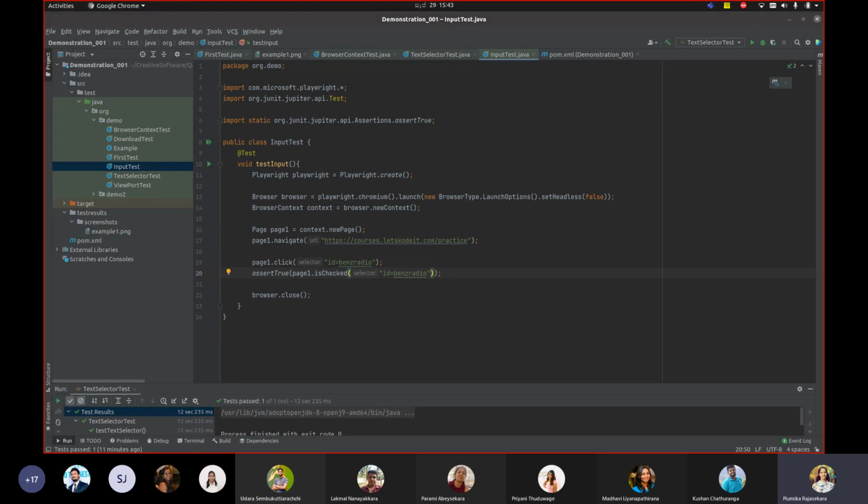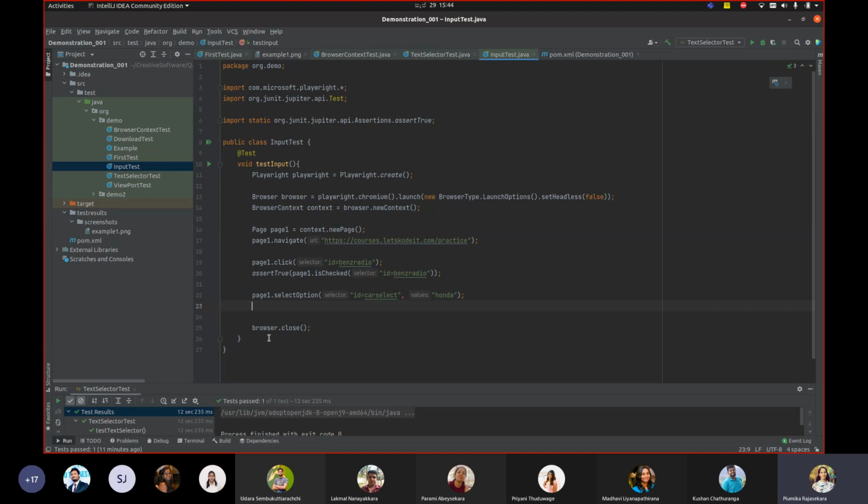And like that, we can use a command called select options to select an item from a drop-down list. For that, we do a page1.selectOption, and we provide the element identifier and the value we need to select.